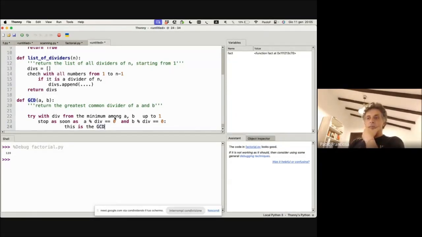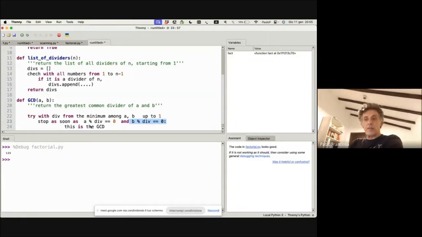And you go from the minimum among these two, from 35 in the case of 135, and you go up to 1, 35, 34, 33, and so on. The first number that is both dividing A and dividing B is the greatest common divider.